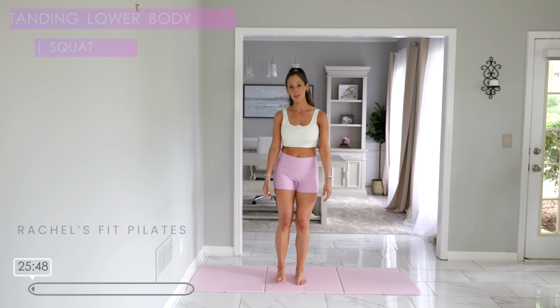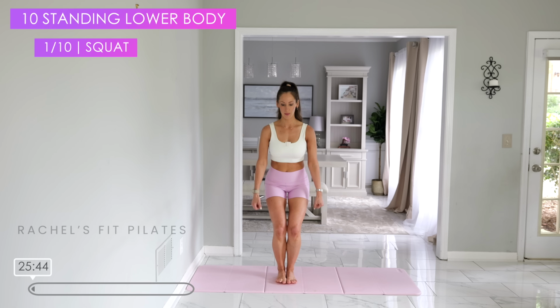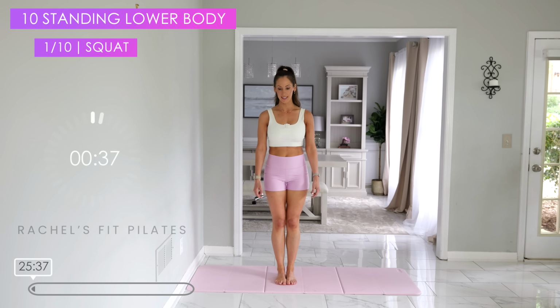Let's start with the feet in parallel, right next to each other. This will be a narrow squat. We're gonna squat down and come back up. Let's begin. If this feels like too much on your knees, you can always separate your feet and see if that helps. It's a lot of knee flexion here, a lot of bending.